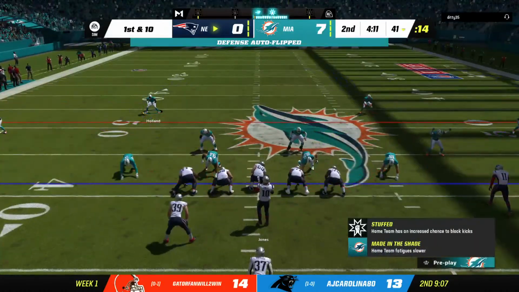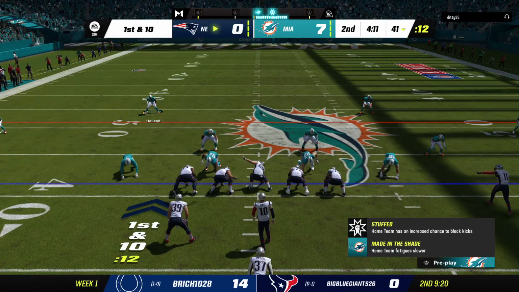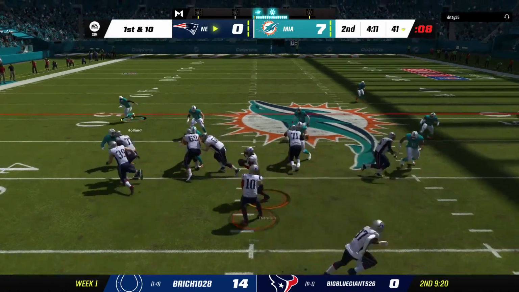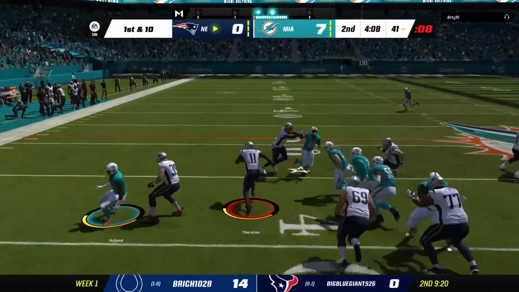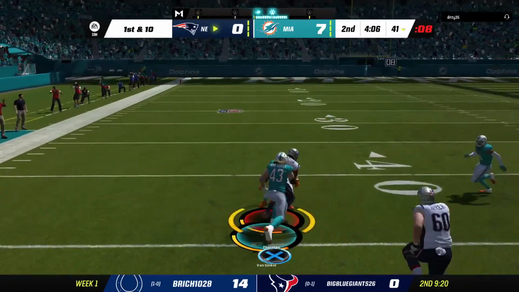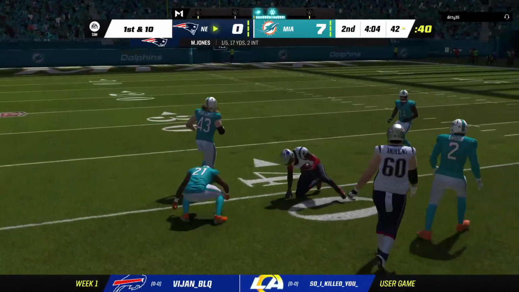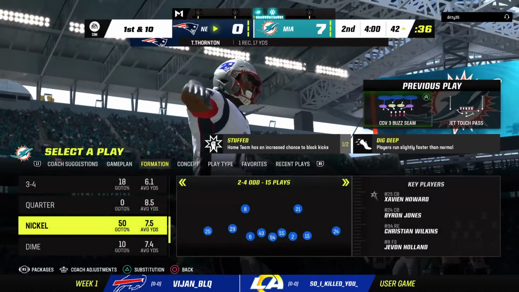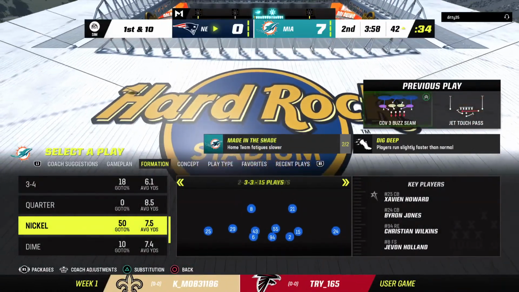The Pats at the line, ready to go. They'll start in excellent field position following the INT. A little jet sweep to start the drive. And a solid run here as he'll pick his way down to the 42-yard line. That's a good way to start the drive. 17 yards and a 1st down.